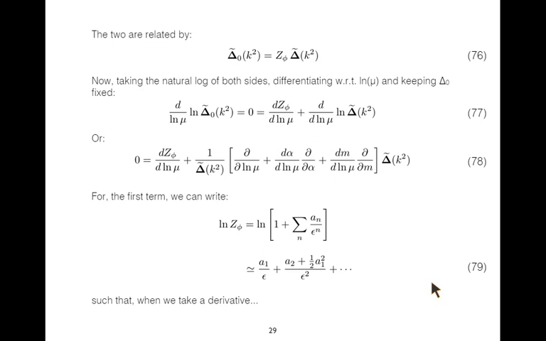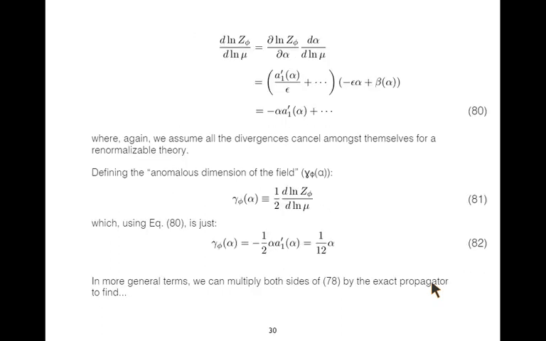The beta parameter is the anomalous dimension. So you can just plug stuff in and get how the propagator depends on the normalization scale, and that's called the anomalous dimension of the field. Right? There's an anomalous dimension of the mass and an anomalous dimension of the field, and I have no idea why it's called anomalous dimension. But it's just the dependence of these guys on mu.